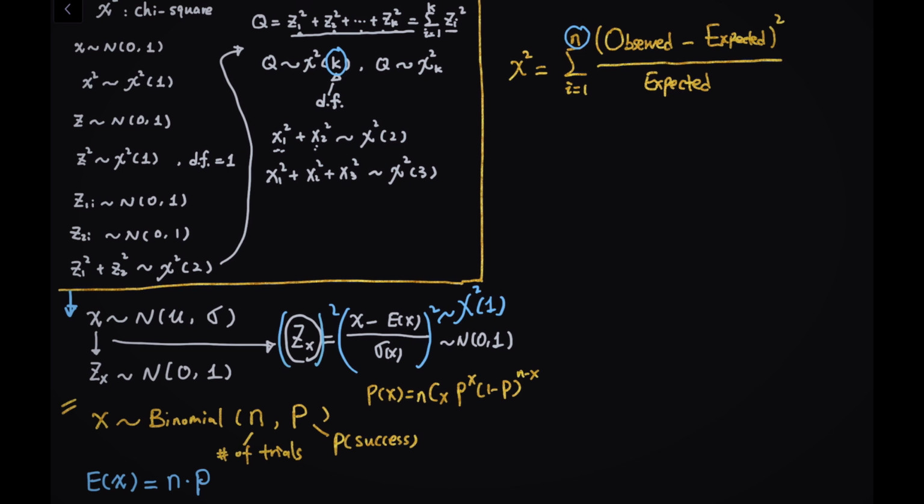And we have a shortcut formula for variance of X also. So that's variance of X equals N times P times 1 minus P, which is N times P times Q. We use Q to denote the probability that we'll observe a failure on each trial. Okay, that's Bernoulli process. And then we can convert X into a standard normal random variable, assuming number of trials is large enough so that we can use normal distribution to approximate this binomial distribution.